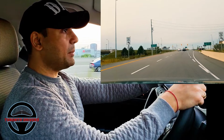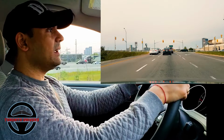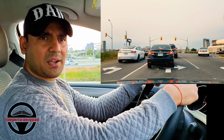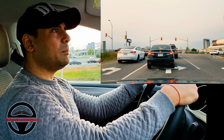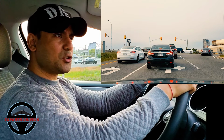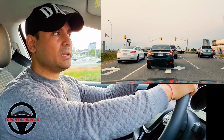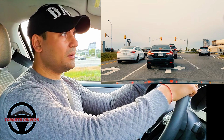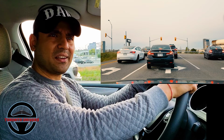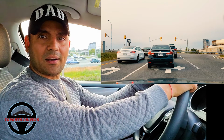That's a habit I've developed, and that's something you should develop, right? It's not just for the test. The test at the end of the day is for your benefit. They want you to be a good and safe driver, because after you get your license, you could drive literally any car, right? You could even be driving a sports car that can go 0 to 100 in less than 3 seconds. What if you make a mistake sitting in that car?